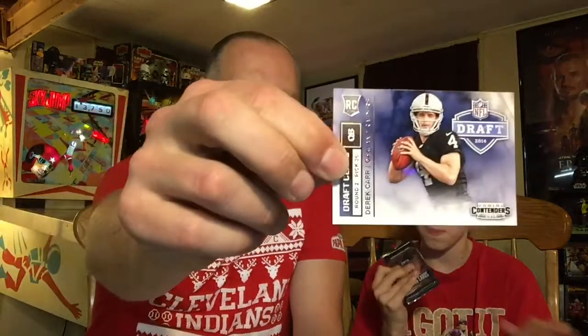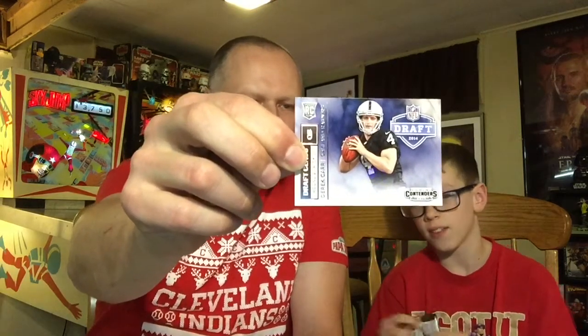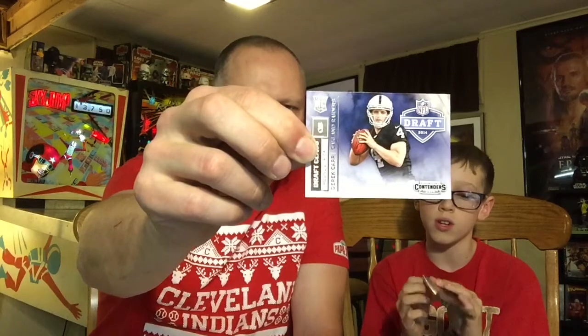And I got a draft class QB, Derek. Nice. So we got an insert card here. It's the draft class, and it is one of the best young players in football. Derek Carr, who's leading the NFL's Oakland Raiders back to glory. This pack definitely has something. They put in those cardboard fillers to make the stiff ones. So yeah, this is as hard as cardboard. But Derek Carr is fantastic. I'm glad the Raiders are having some success. I mean, they've been down so long. Oh, wow. So that's a nice insert rookie card for one of the hottest quarterbacks in the league, for one of the hottest teams in the league. Can't go wrong with that. There is no card back. Okay. Maybe it's a Derek Carr autograph. Wouldn't someone love to win that? Let's see what it is.